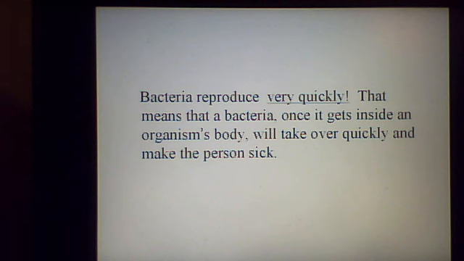For example, if there are 1,000 bacteria and they divide every 20 minutes, then there can be nearly 32 million bacteria 5 hours later. So this takes place really quickly. And this is why it's important to seek medical attention when you become sick. The earlier you get treated, the less bacteria there are to be killed off by the medicine that your doctor gives you.